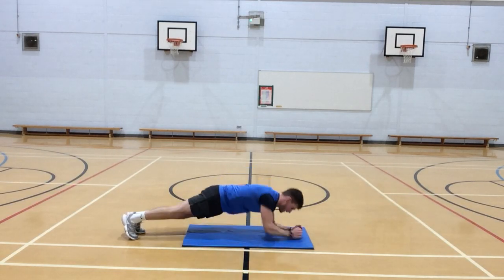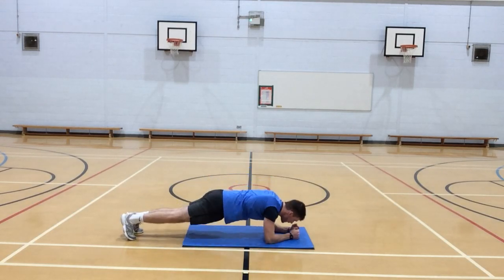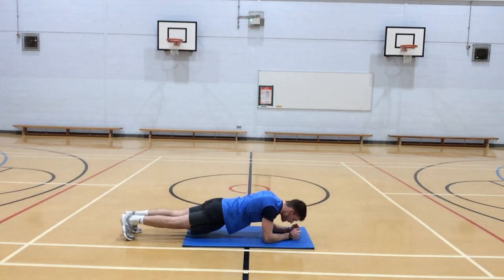Halfway there. You can do it off your knees if you want to. I'm going to persevere, keeping my bum down. It's the hardest bit.